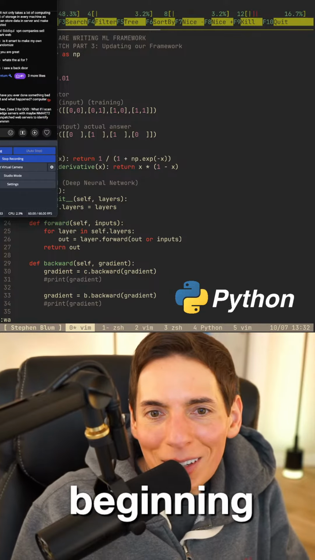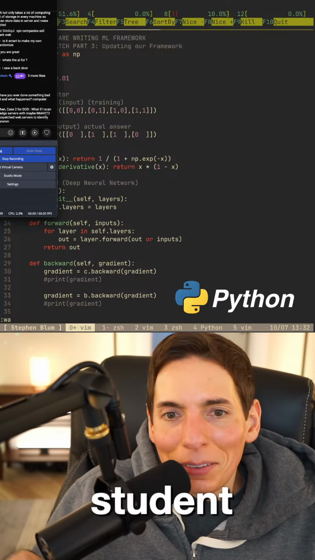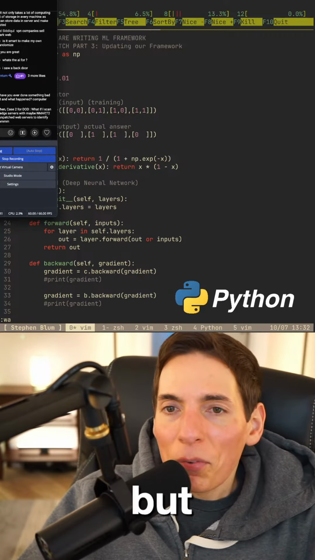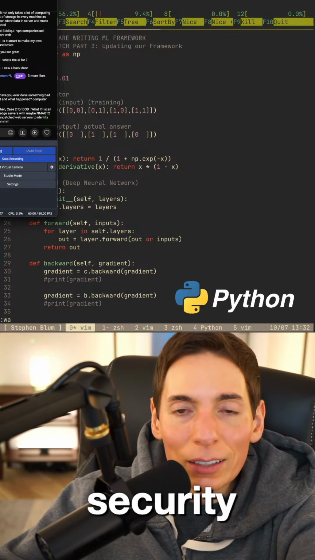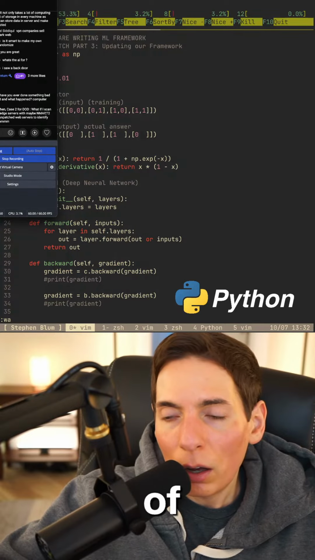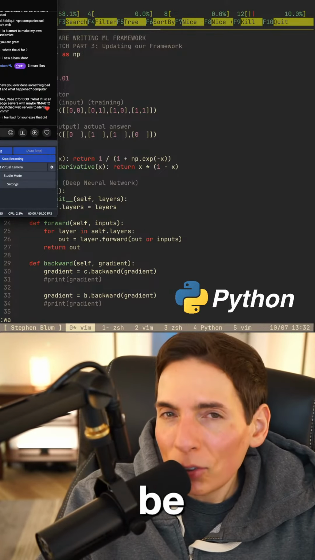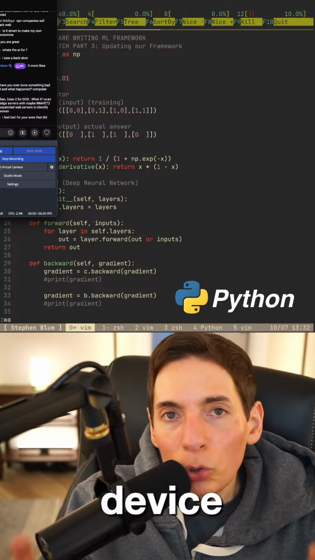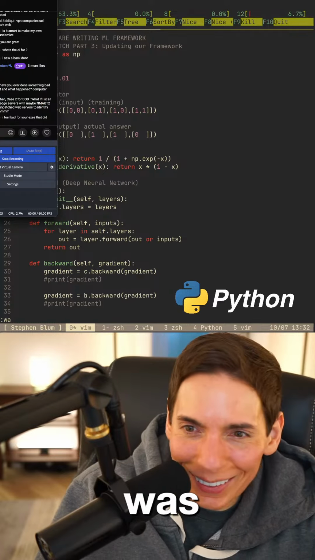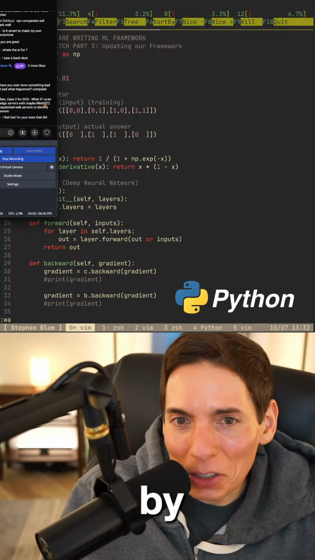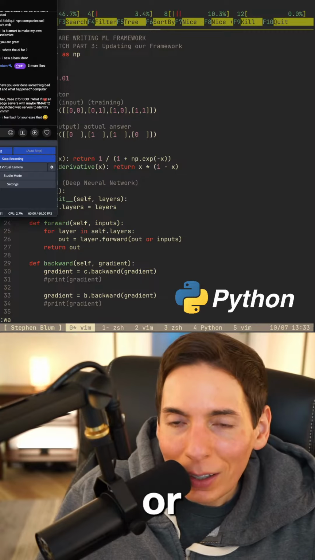At the beginning of the century, you guys, check this story out. I was just a college student, and I had my own business, but I found a digital protections company that had security preventing the theft of data, basically. And I found a loophole, and the data could be accessed and read on a device using a secure application. Their application wasn't as secure as they thought it was. I found a workaround by accessing GPU memory on your system, your laptop or your computer.